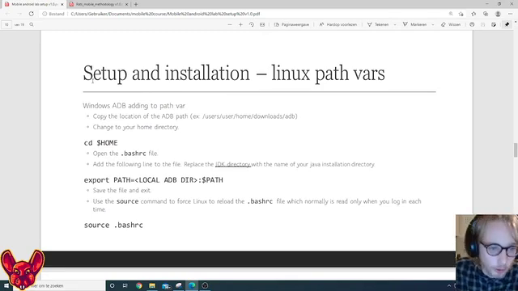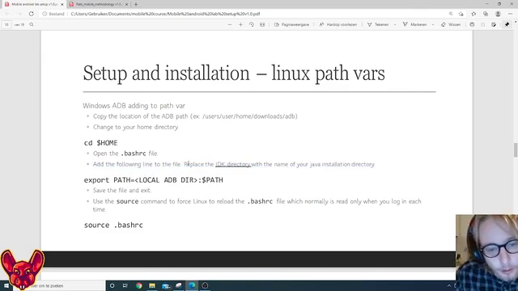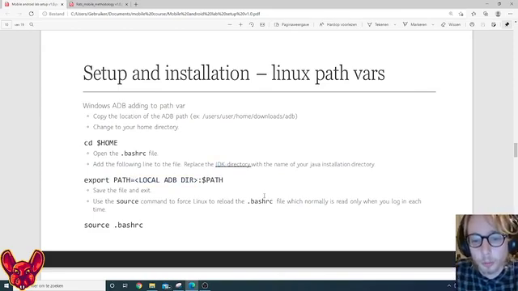On Linux, it's pretty similar, only we have to change a file there. I still have Windows on here, but of course that's not Windows, that's Linux. That's also changed in the final version of this presentation. We need to change to our home directory, and then open the .bashrc file and add the following line. We need to replace the directory here, which is not the JDK directory, but the local ADB one, of course. Again, this will also be changed.